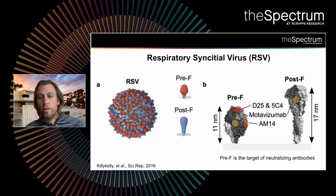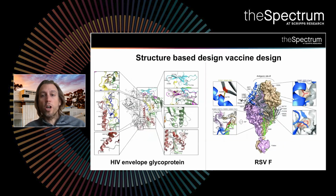So this really sets up the stage for structure-based vaccine design. So RSV-F, as well as HIV envelope glycoprotein, which several investigators at Scripps are working on. And this involves solving structures iteratively and then adding mutations like disulfide bonds or hydrophobic amino acids or prolines or other tricks to really arrest and stabilize this pre-fusion conformation, which is the immunogenically more favorable form. So there's a lot of excitement that in RSV-F, that's going to be enough in order to bias the immune response correctly. In HIV, as I'll touch on, just stabilizing the pre-fusion state of the spike protein probably isn't going to be enough.